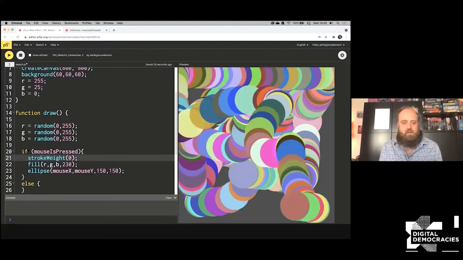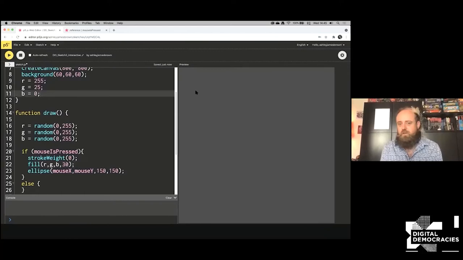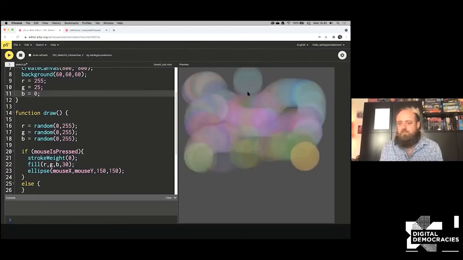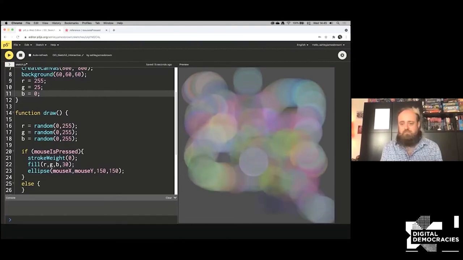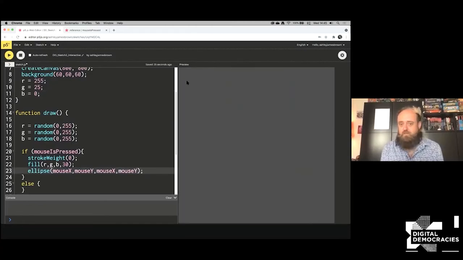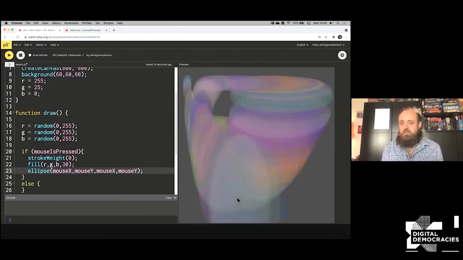That's pretty funky looking. Maybe let's put our opacity back to what it was at 30 on line 22. Yeah, kind of more pastel kind of watercolors, and feel free to experiment and throw back in some of the other stuff. Why don't we have the shape changing based on the size of how big we're drawing?